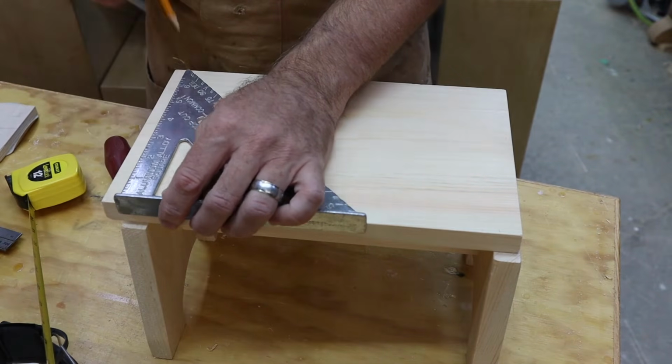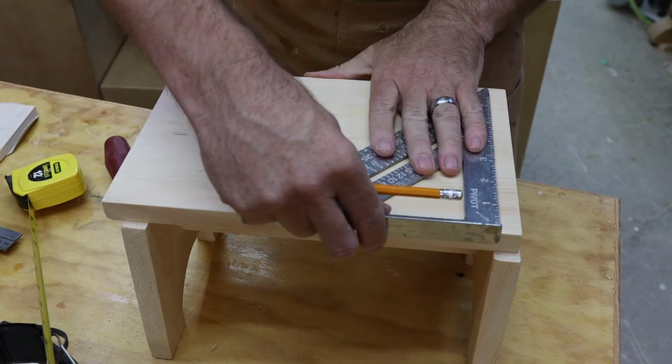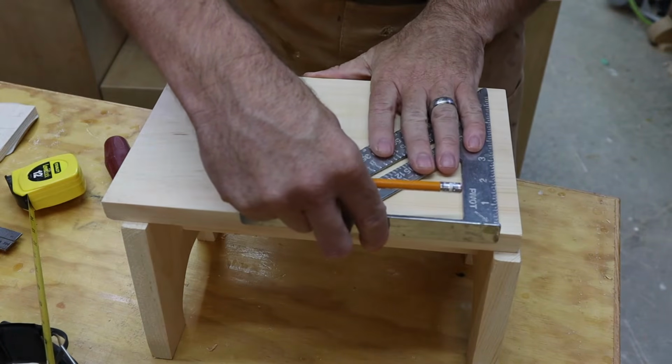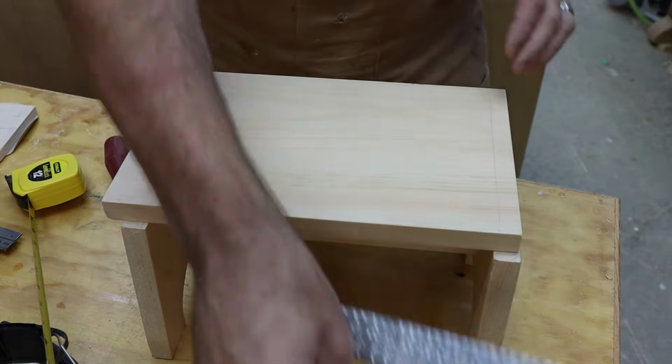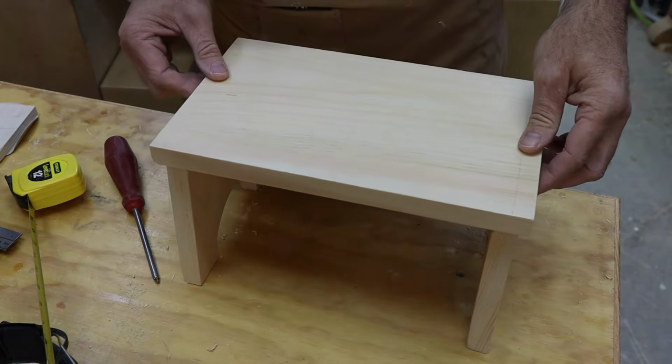We want to be very light here because you're going to want to erase this right away. So don't draw a really heavy line. We're just trying to make a line so we know where to drill.